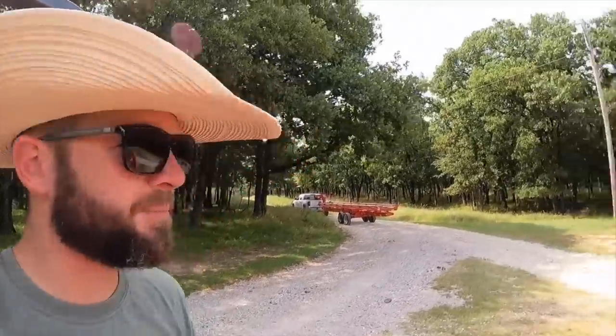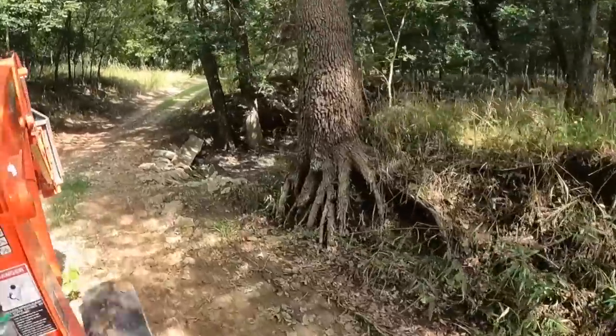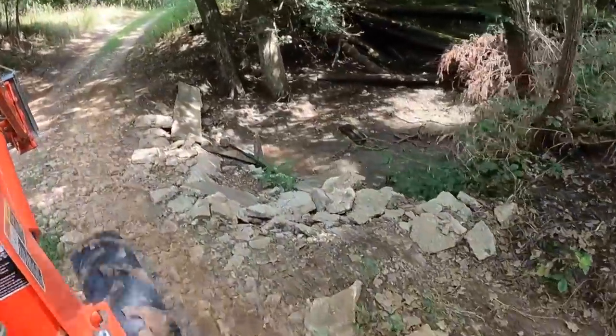That's all that matters. Changing some stuff up here across the creek earlier got a little uncomfortable, needless to say. I did not like it. It got a little tight down in one of these low water crossings where the hay is across the creek, pulling this across there, and it got a little tight. Had some wheels hanging off the edge of the creek bank. Almost lost all the bales.